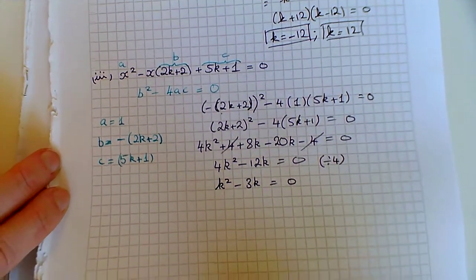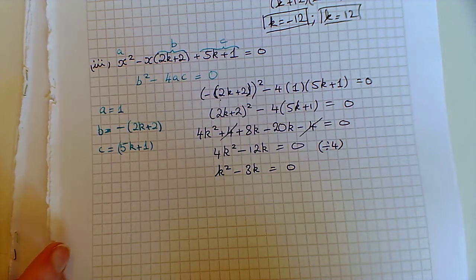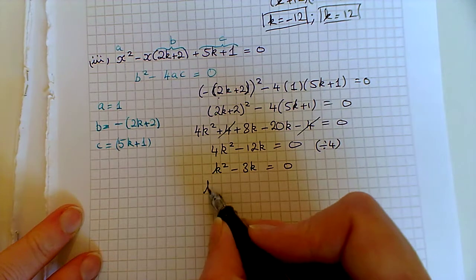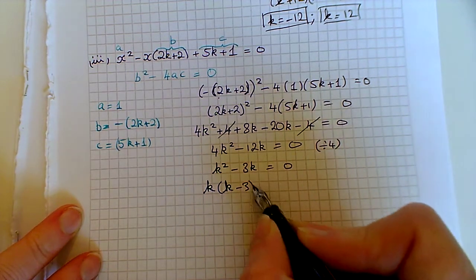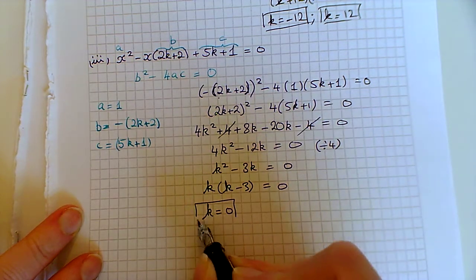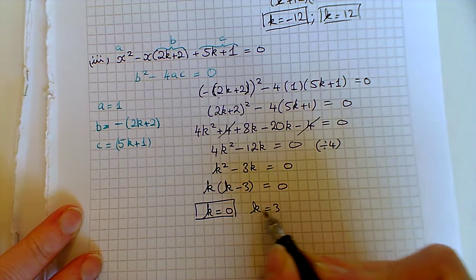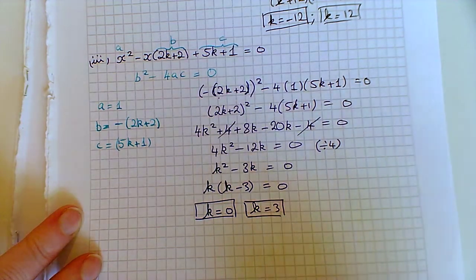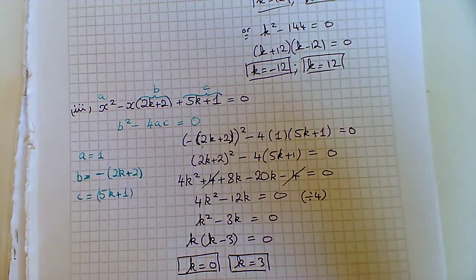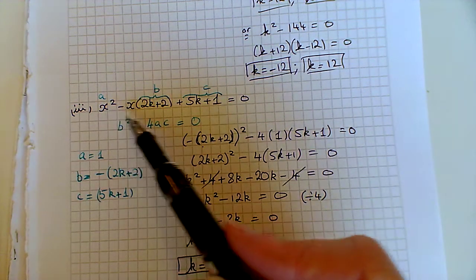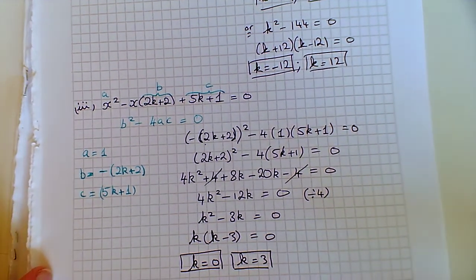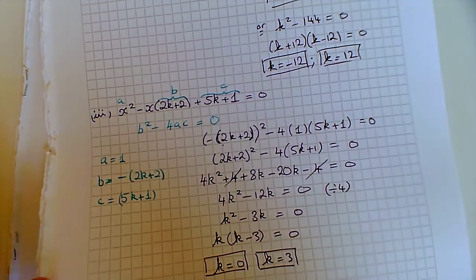Now, how do I solve this? Well, it is a quadratic, and I can use the minus b formula, but you're really making work for yourself if you do that, with c equal to 0, or I can take out a common factor. k by k minus 3 is equal to 0, so k is either equal to 0 or k is equal to 3. And both of those answers will give me a quadratic with equal roots if they're filled in here. So for example, x squared minus 2x plus 1, if I filled in k equal to 0. Okay, let's move on to question 6.